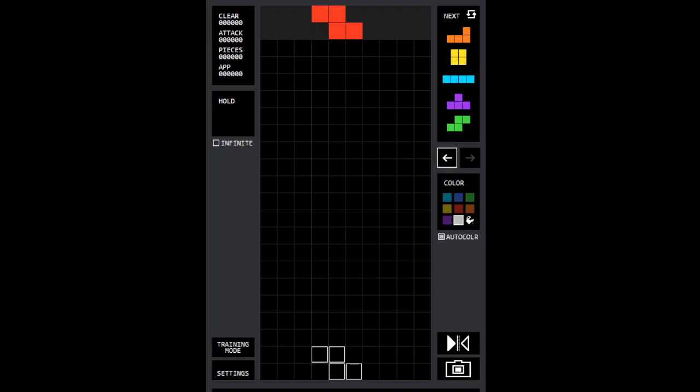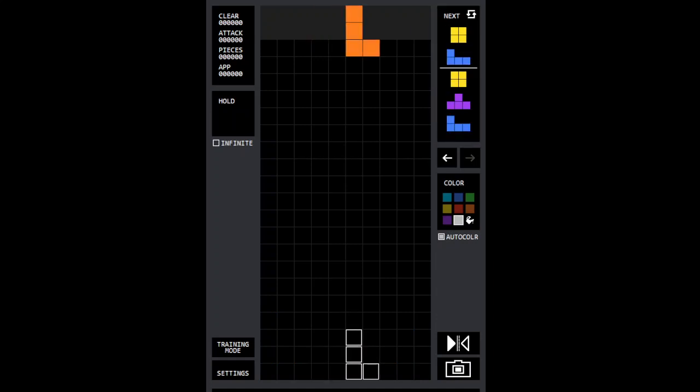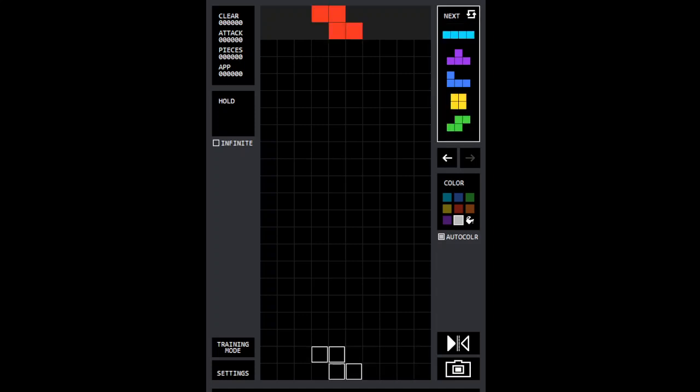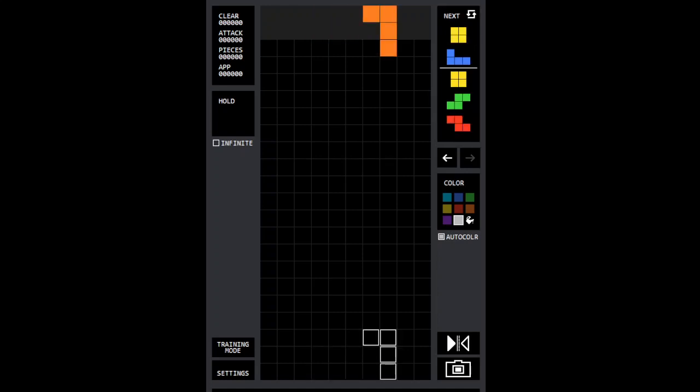Just some funny things you might encounter. If you get any situation like this, where you get an L, then an O, then a J, and let's imagine that you can't change the order for some reason, then you can always just tuck it in like that. You can sort of do the same thing if it happens the other way. Like, let's say you need to build the LOJ upside down.